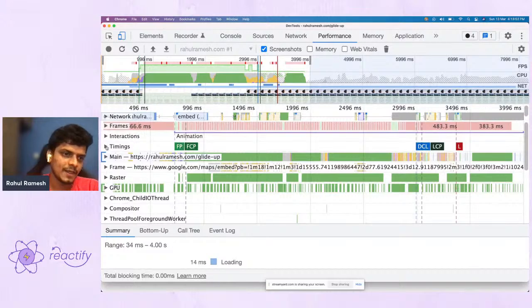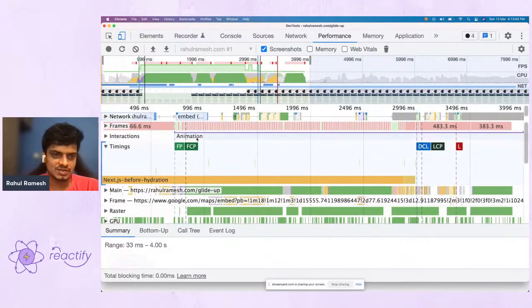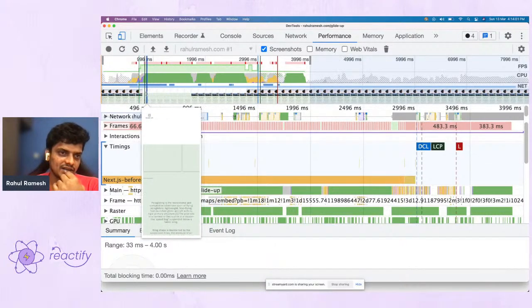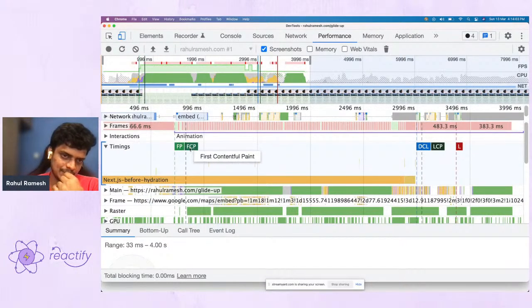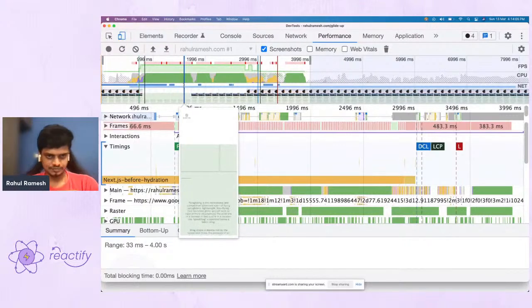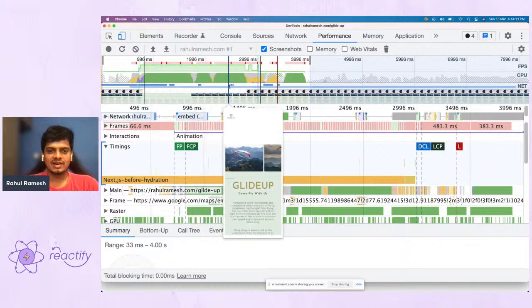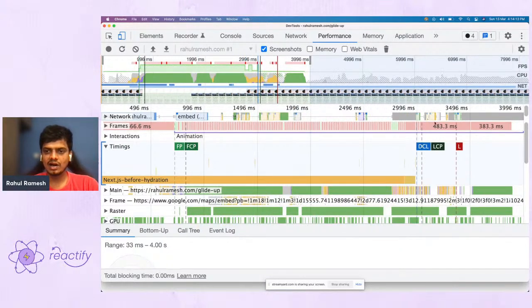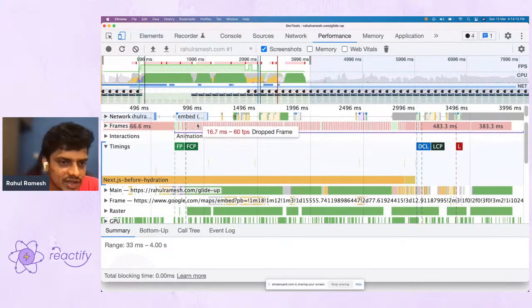Yes, timings. You will understand a lot from this. The first FCP is over here, and we started rendering quickly. But for our LCP, it took until what second?